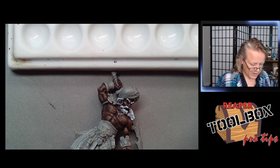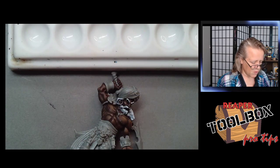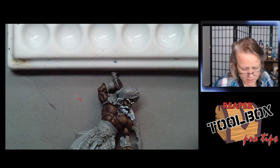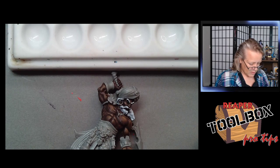So first of all, I'm going to do 2 drops of my lotus orange, and I'm going to add a drop of white to it and assess the color and see if it's the color I really want in my head. Let me get a pokey tool out here. I'm going to start blocking stuff in.